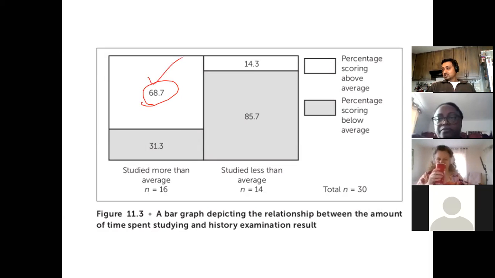Obviously, you may want to roll the dice and say, well, 14% of students studied less and got more. Why should I study more? I might want to study less and get more marks. That way I have more time to do other things that I want to do. But at least it gives you very quick and rapid information on what you might be able to do in terms of understanding what more studying means to your mark.